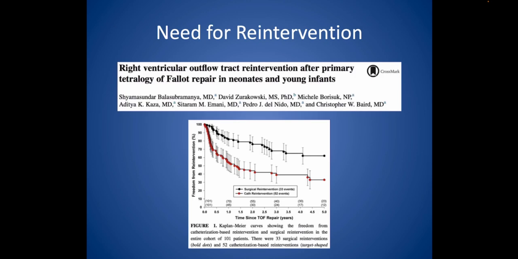From a counseling standpoint, especially if you have a preoperative neonate that has tetralogy of Fallot physiology, it's important to know that the risk of reintervention is there for primary tetralogy of Fallot repair. This was a study that looked at 100 patients where about 30% of them over a 5-year period needed some sort of surgical reintervention, and about 50% of them needed some sort of cath intervention.